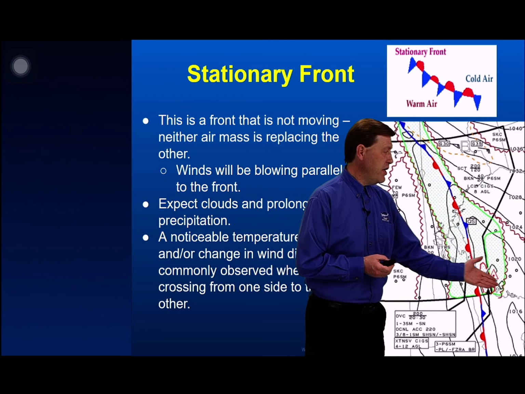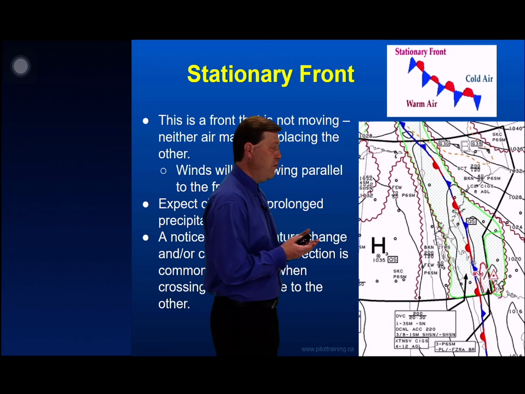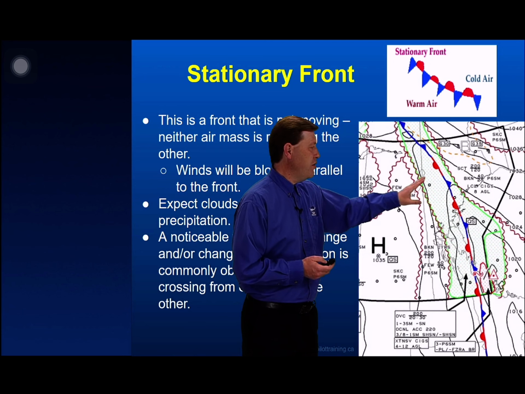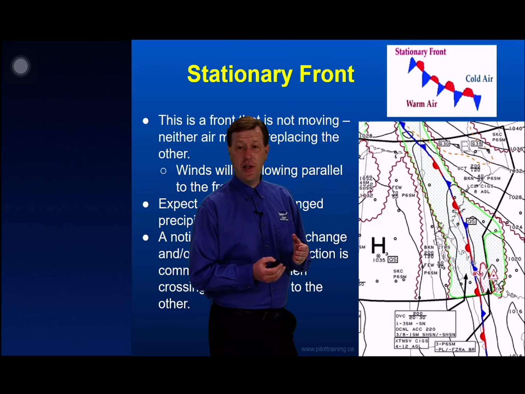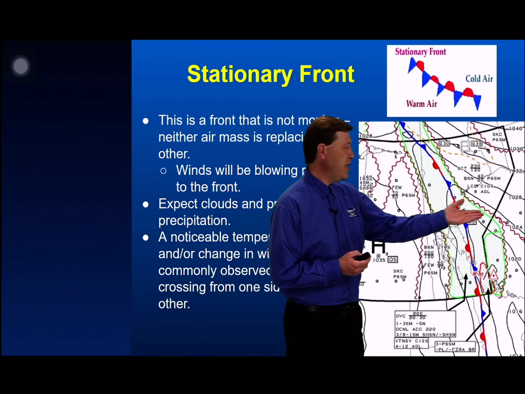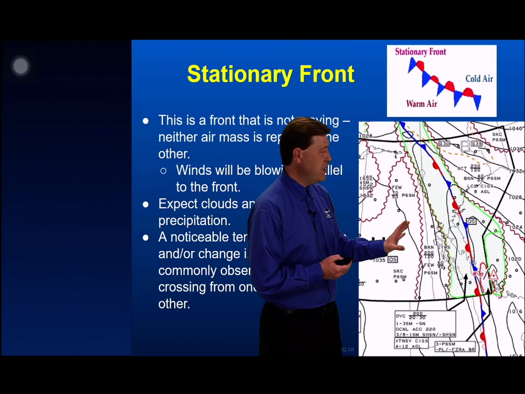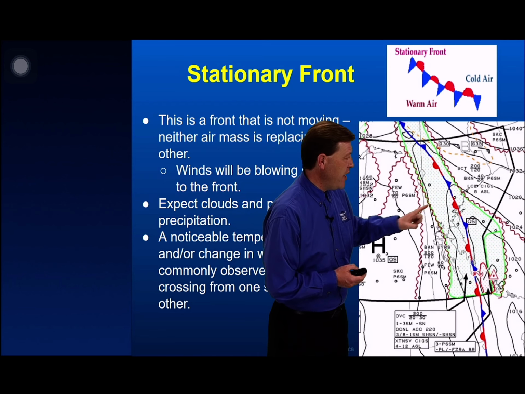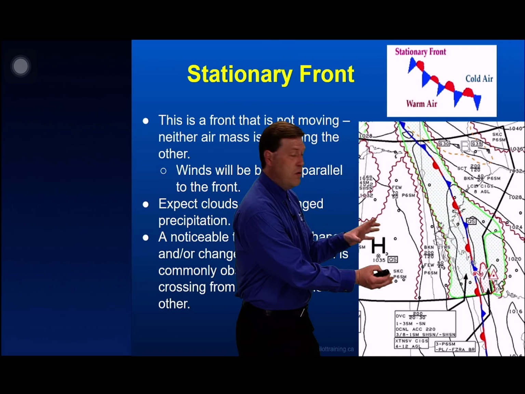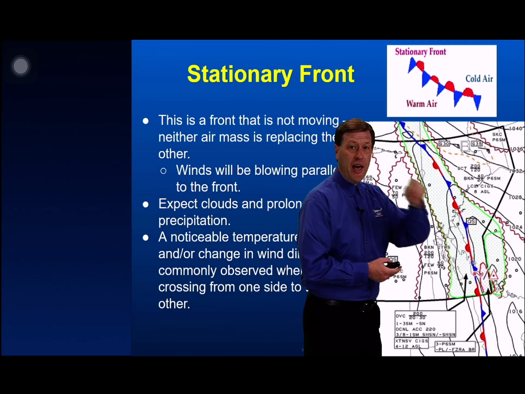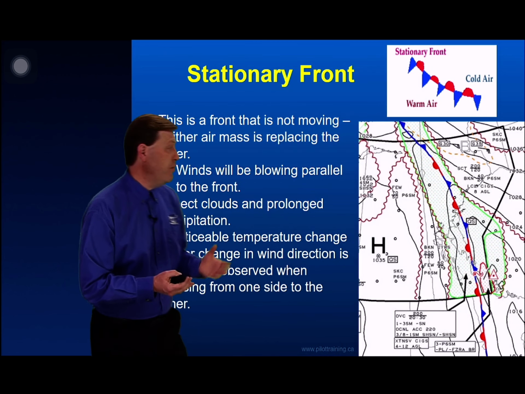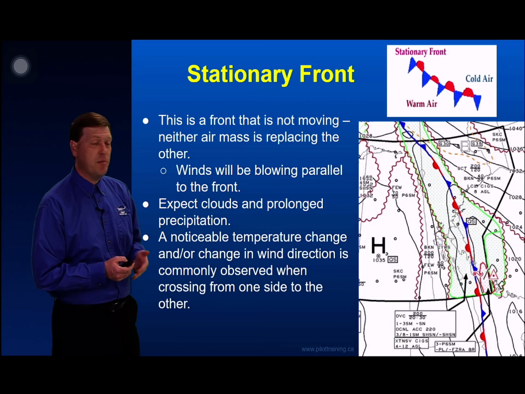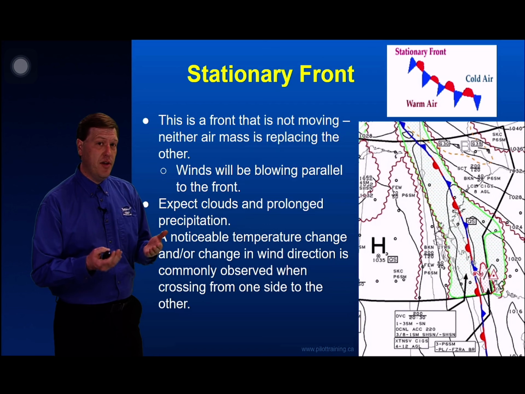So this over here would actually be the warm side. In here, it looks like it's more so snow showers. So I can actually see, looking at the precipitation, which one is the warm side. Cold side is here. Pay attention to the barbs as well, because the barbs are pointing this way for the cold air, right? So this is the cold side. This is the warm side. That could very often happen on the exam as well. On which side of the stationary front is the warm air mass? Well, I just did it by reading the precipitation and reading the direction of the barbs.